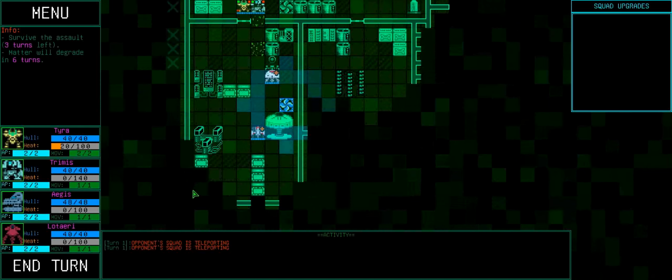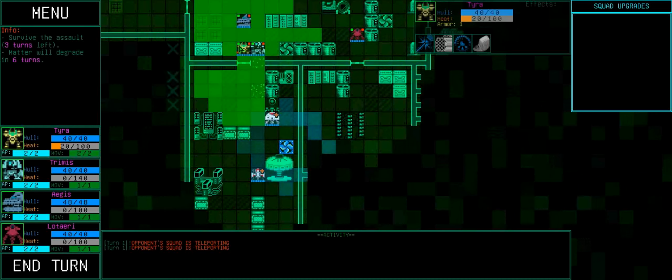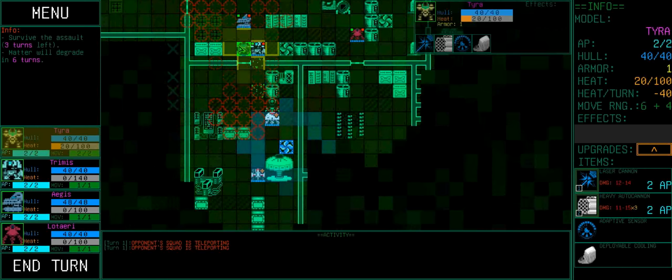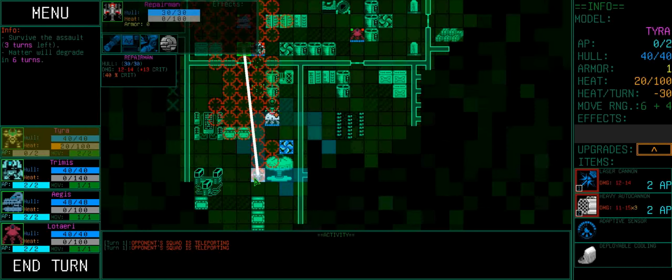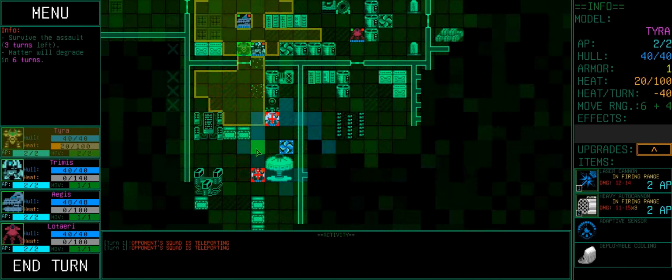Okay, we've got at least 2 enemies. Might be another one down here. Let's deal with these fools first. Tira. So, let's do an attack against the... they're both awkward to fight.